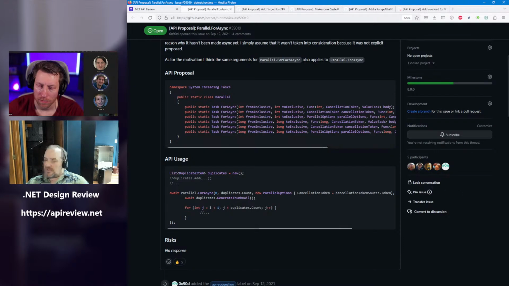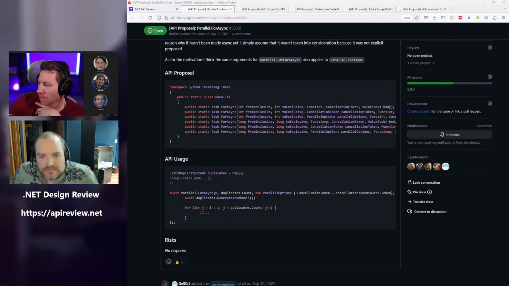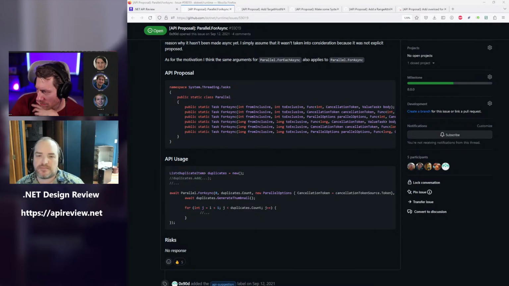The for each is more useful. It is, and it's also the general workhorse on which you can build for async if you want to. Like I said, I'm sort of ambivalent. I don't have any strong reason against it. It's not a huge amount of code. If people would find it useful or it's there for completeness, it's fine.